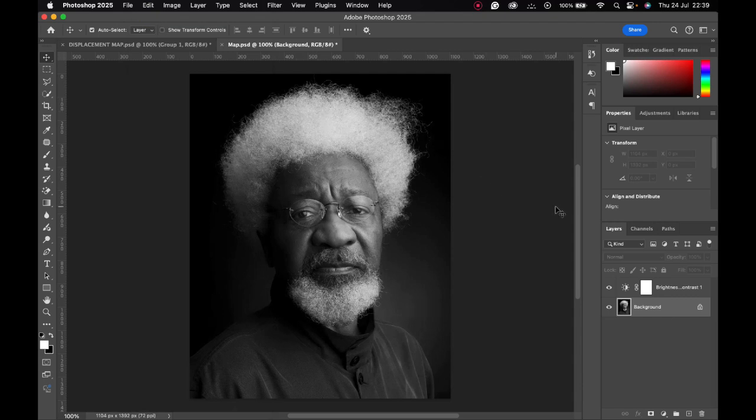So now we are done with the first phase of creating our displacement map. So what we did by adjusting the brightness and contrast, as I said, is to control the white, black, and gray levels of this image. And then the next thing we did is to render the original image in a blurry format. That's applying the Gaussian blur to it and saving it in a different file.